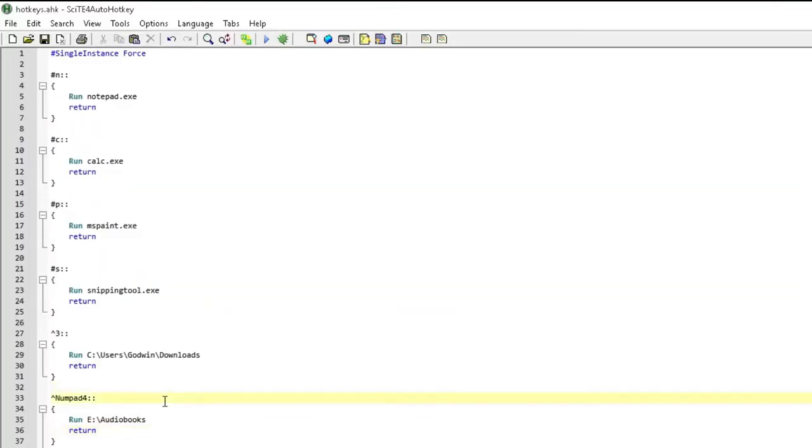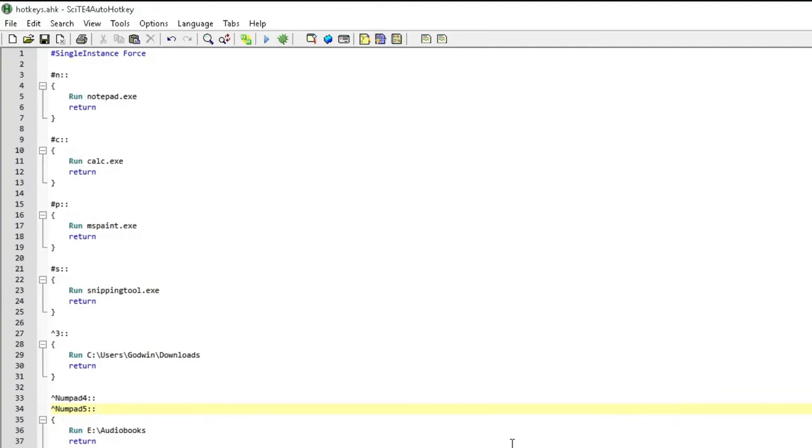You can assign multiple hotkeys to the same folder by putting the hotkey right below it. Control numpad 5 will launch the same folder with a different hotkey.